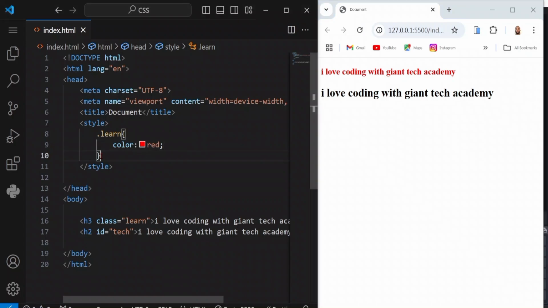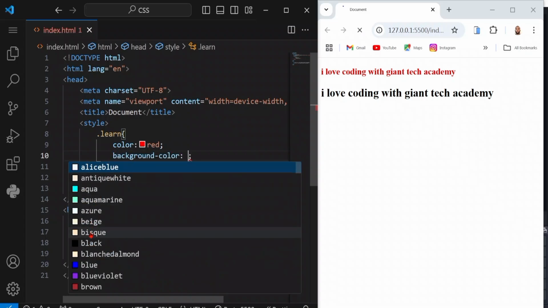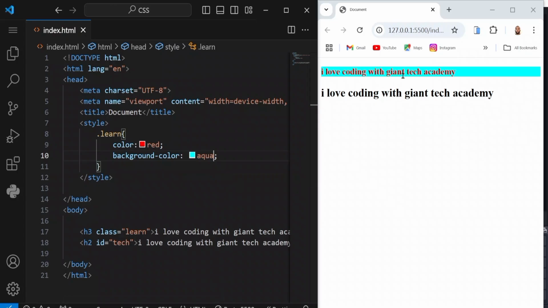Sorry, I didn't teach you this. This thing here is called curly braces. To bring it out, you press shift, then on your keyboard, find the key at the right-hand side of P, and press it while holding the shift key. Now you have it. Press enter in between so the other part goes down, then write the color in between. The next one, I want to give the background color, aqua. Let's see, it has changed.